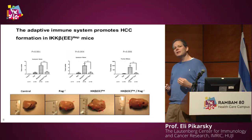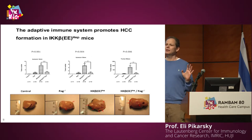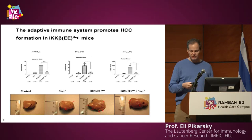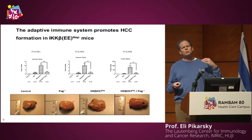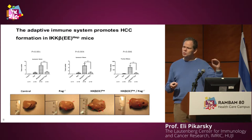To prove that these ELSs are pro-tumorigenic, Shlomi bred our mice with mice that completely lack adaptive immune cells, resulting in the absence of ELSs, which are mostly composed of B cells and T cells. You can see that these are the mice that have ELSs, and when you remove the ELSs, tumor numbers return to control levels. This holds for tumor number, tumor mass, and tumor aggressiveness everywhere you measure it — if you remove these ELSs from the system, you dramatically reduce tumorigenesis.